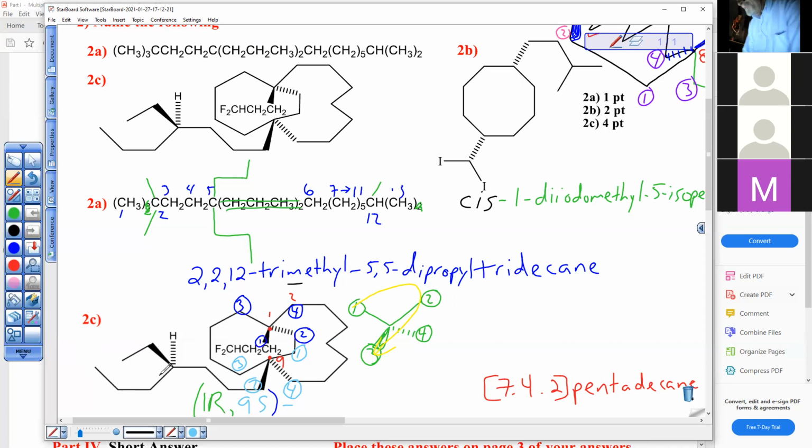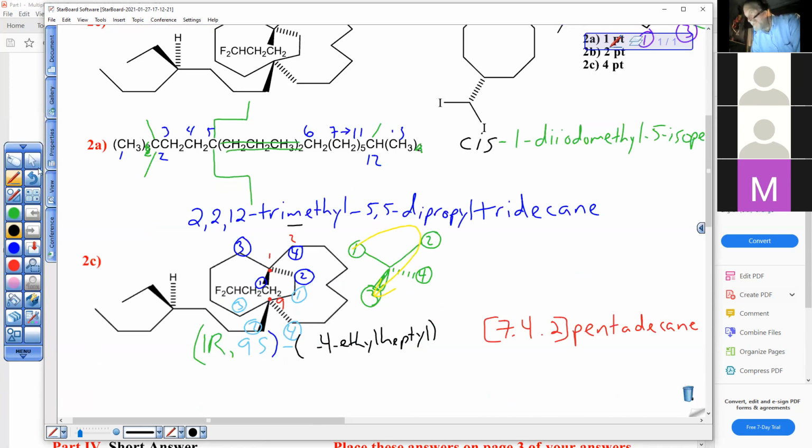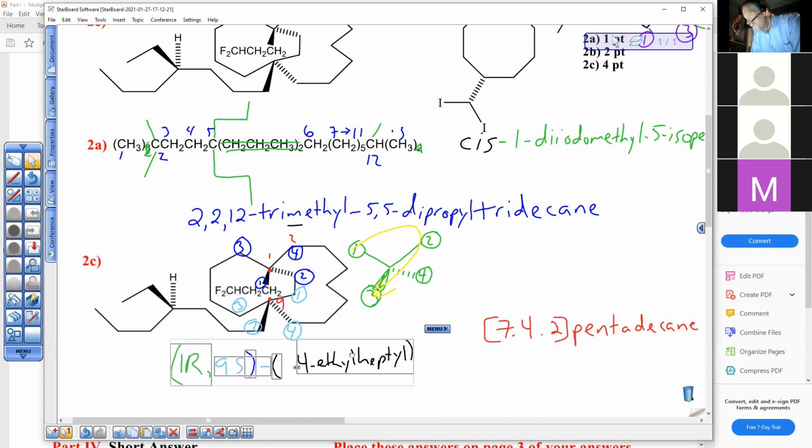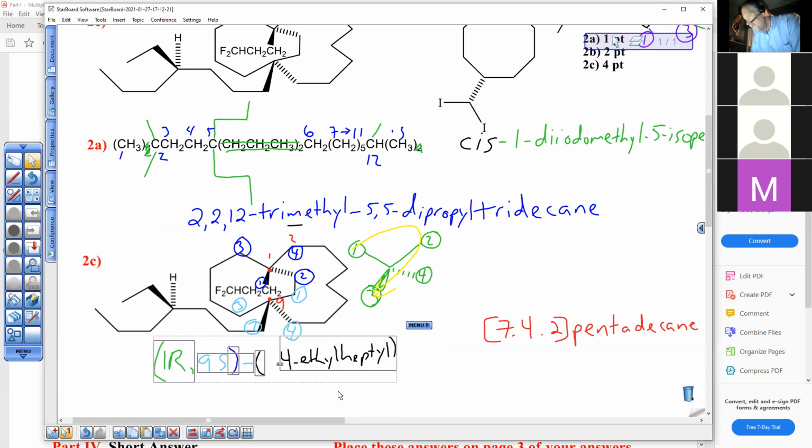How come? It's a good question. I leave room a little bit. 4-ethylheptyl. Why did I have to leave a little room? Because it's got a stereocenter in the group. We'll do that stereocenter in a bit. I'm going to cross my fingers that it'll let me move all of this. Oh, I'm so lucky. Because I have another group that goes by the letter F.